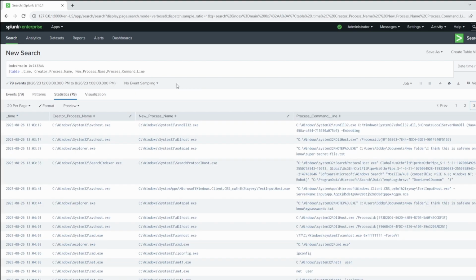I went ahead and cleaned up the search query just a little bit. That way we can see all of the events in a table format. As an investigator, going to the time of interest, we can see notepad.exe was opened to view super secret file. Now there was another notepad and it viewed my passwords. Now again, we are only pivoting using the logon ID and we're already finding so much additional information.